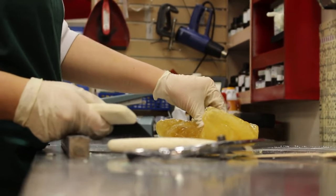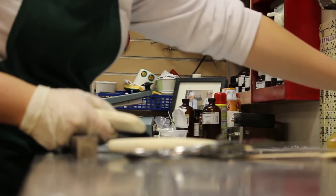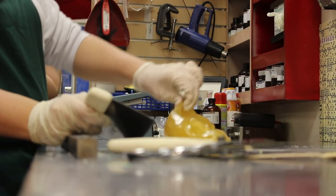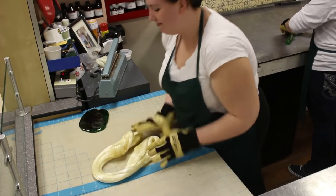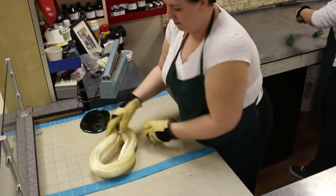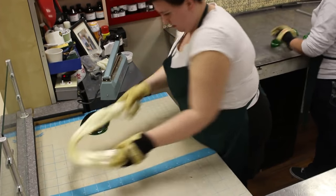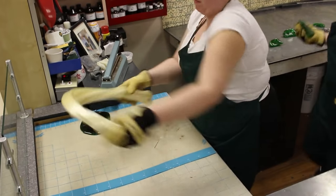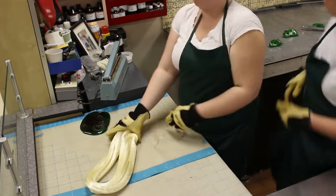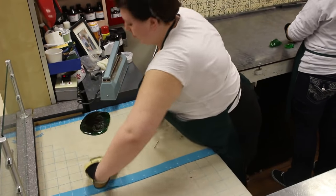Then we cut the parts apart, let them drip and even out the temperature, and we can start working on the design. Because the lime is part of a mix of candy, we make a citrus mix with orange, lemon, lime, and grapefruit. We're making a half batch of lime — this is a smaller batch than you normally see us make — and we're going to hand stretch the white on the candy heating table. This is to keep the candy from cooling down too fast.